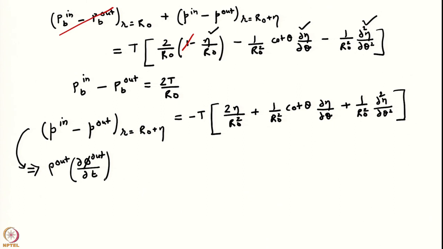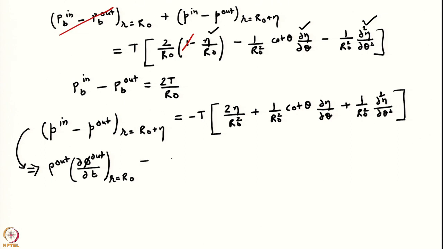Phi itself is a perturbation velocity potential. If you expand it in Taylor series, the first term will be evaluated at R naught. But the next term will have a derivative of del phi by del t with respect to r and then an eta. Eta itself is an order epsilon quantity, phi itself is an order epsilon quantity. So, the product will be an order epsilon square quantity. So, we will not retain it and just the first term is enough.